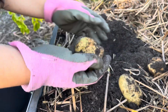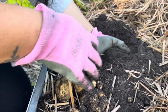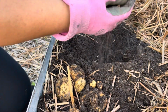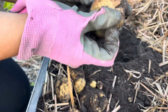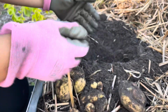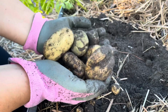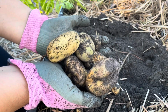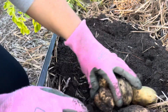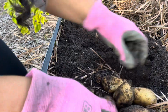Wonky. I love it. So many little teeny tiny babies. Ooh. Maybe these are the wonkiest looking potatoes, but they make me so happy. Just this one plant gave me 6 pretty decent sized potatoes and then a bunch of these little teeny tiny babies. This is so cute.